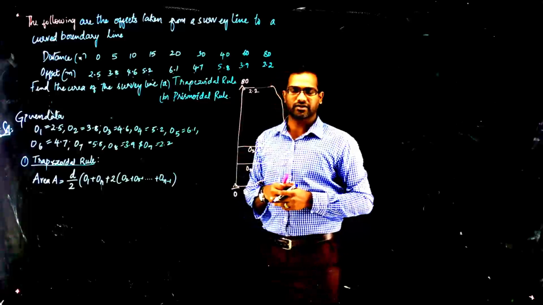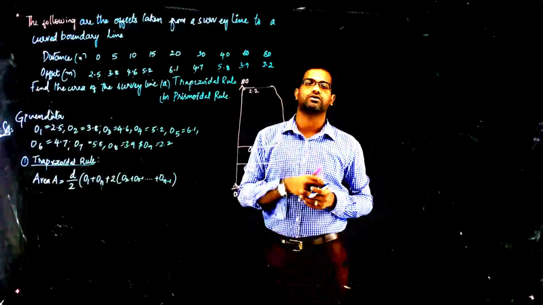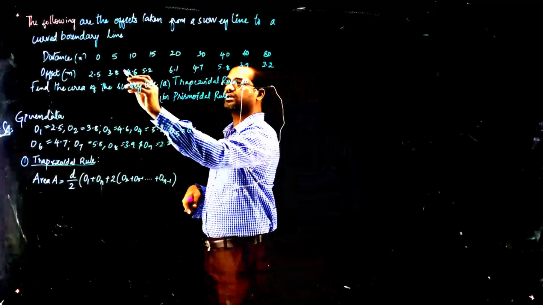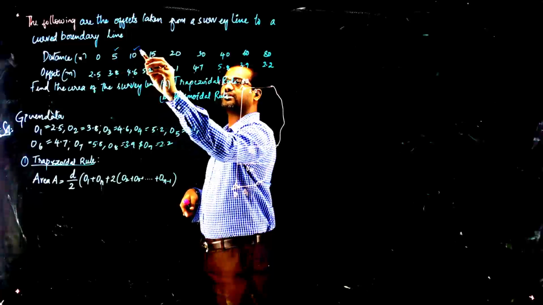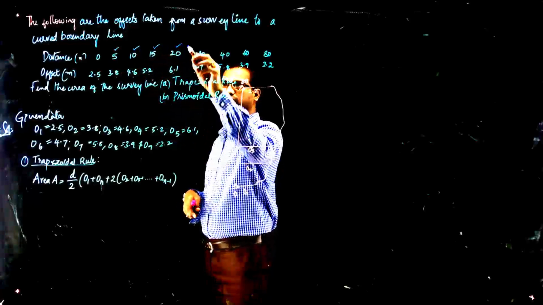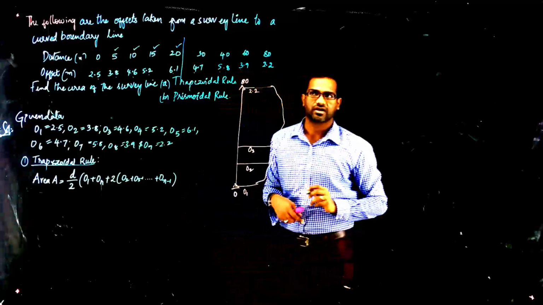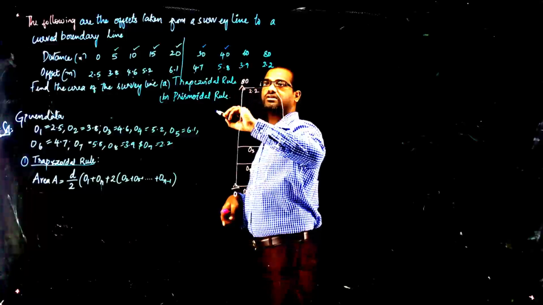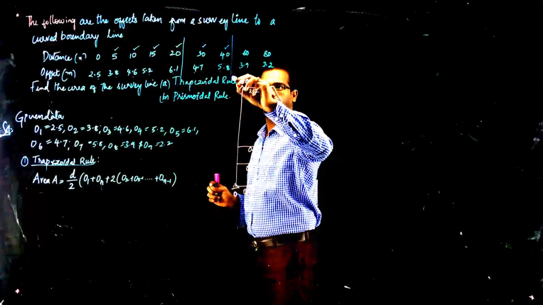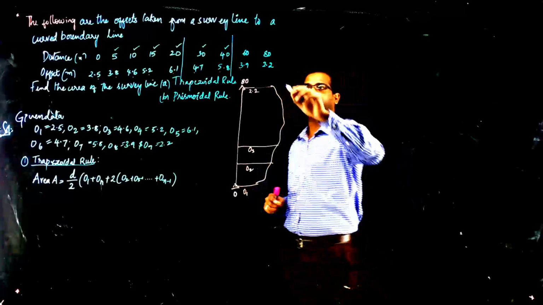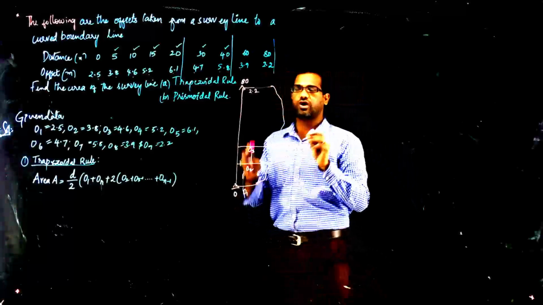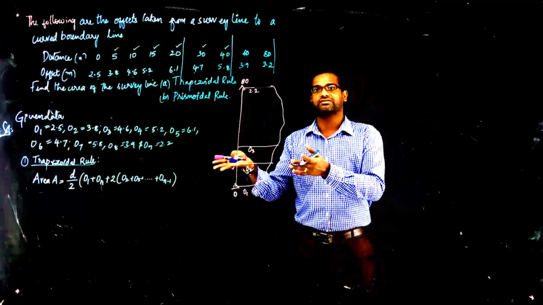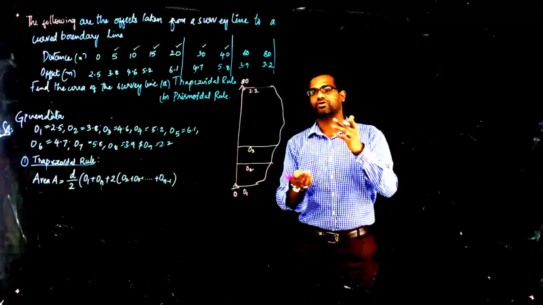If you notice here, the distance is not common. You have to notice that first of all. Understand the given data. Now, you see a 5 meter change, 5 meter change, 5 meter change, 5 meter change up to here. After that we have 10 meters, 10 meters, up to here. Then afterwards you have 20 meters and 20 meters. So you have 3 sets. You have to calculate 3 sets of area because the common distance is varying. Then afterwards you have to add them all.